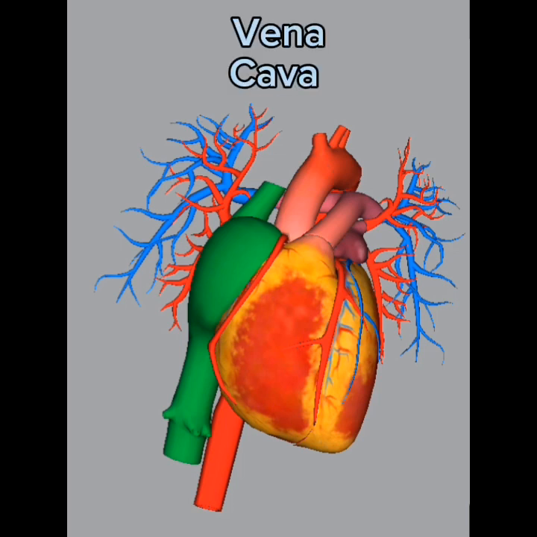You can see that there are two blood vessels. We have the vena cava, which has the superior vena cava and the inferior vena cava. The down part here is the inferior vena cava, which collects blood from the abdomen and the lower extremities back to the heart. The one up here is the superior vena cava. It receives blood from the upper part of the body, the chest, the head, the brain, the upper arms, and then returns it to the right atrium.